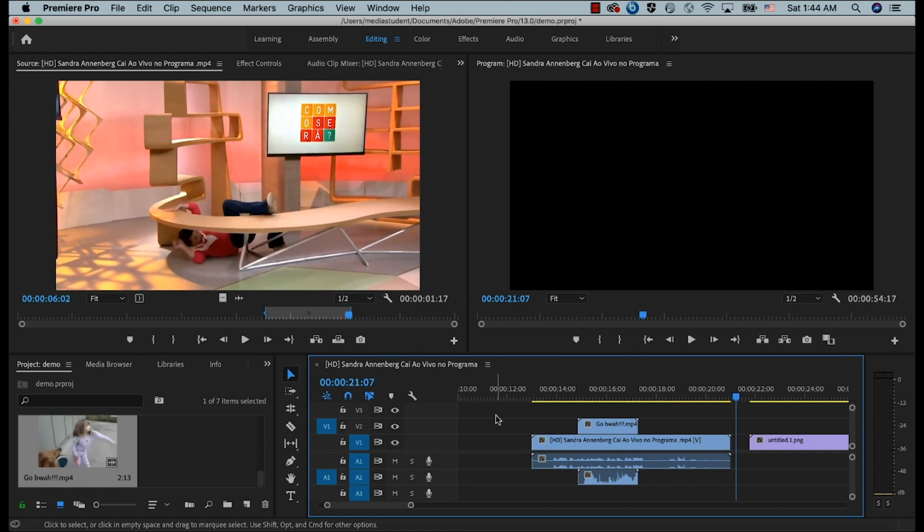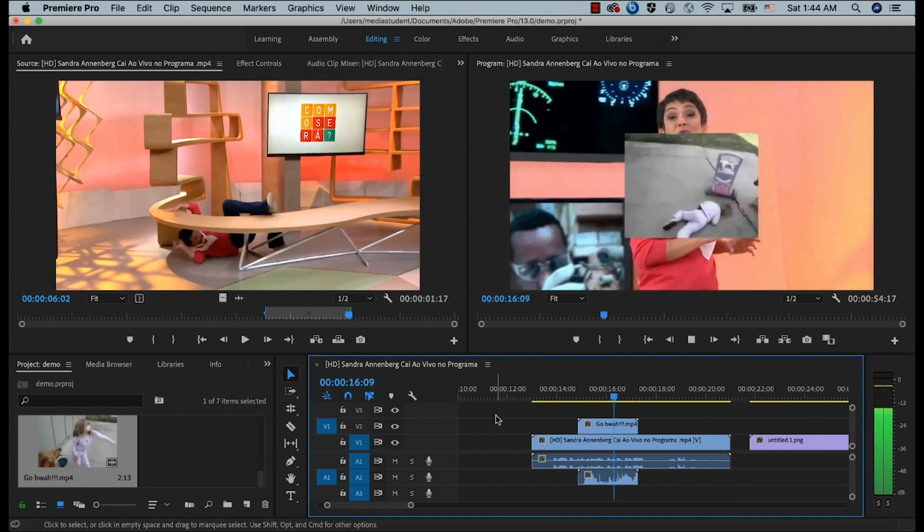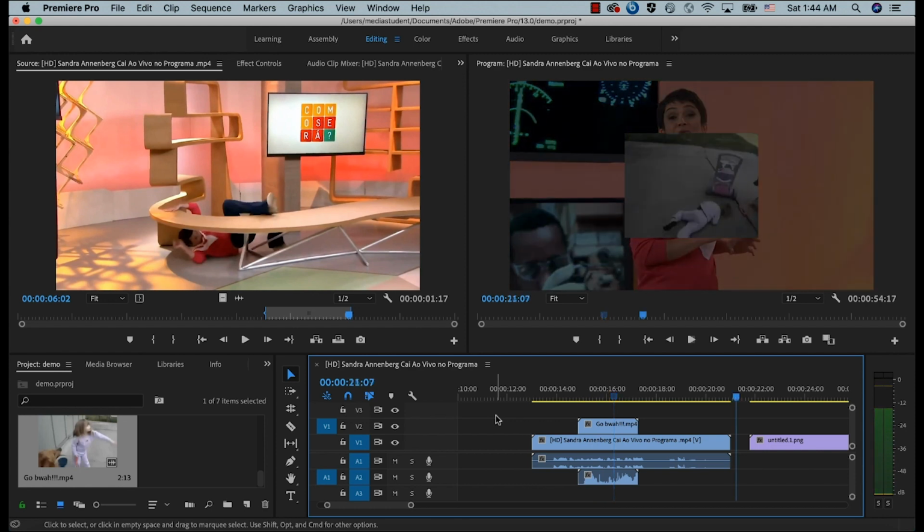You'll notice that, video-wise, whatever's on top shows up on top, while audio-wise, if two things overlap, both of them play at the same time. The reason that in this demo the top video is smaller than the bottom video is that the top video is only 360p and the bottom video is HD, so the top video is physically smaller than the bottom one. If your top video is physically the same size or bigger than the bottom one, it'll cover up the bottom video completely, which could be a good thing if you want that to happen.